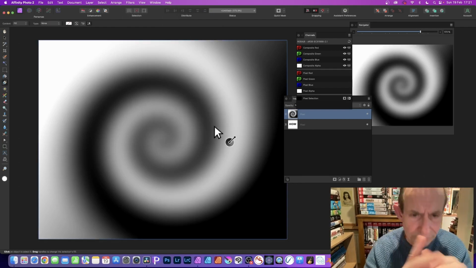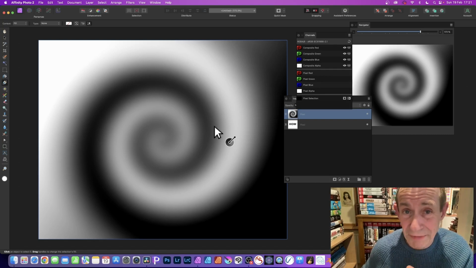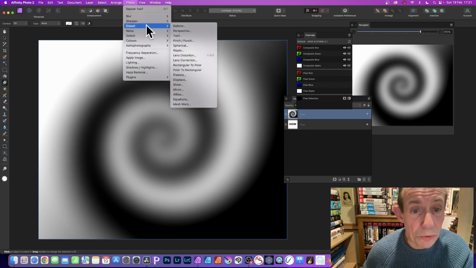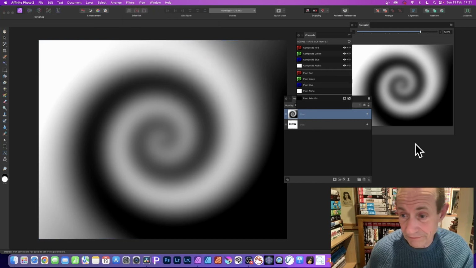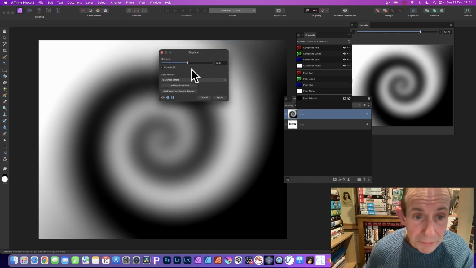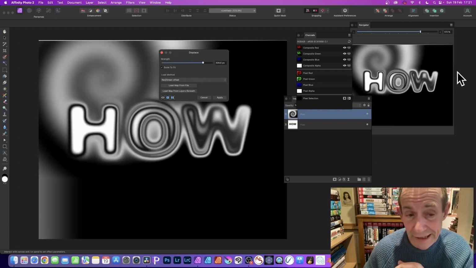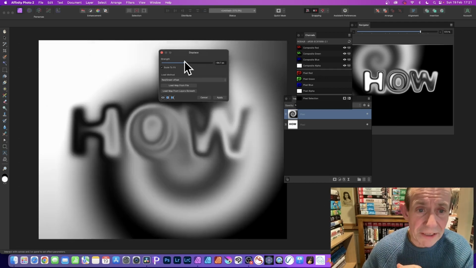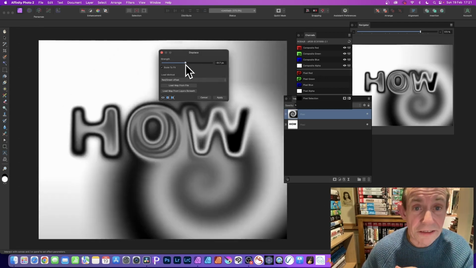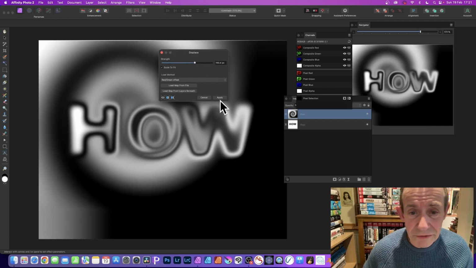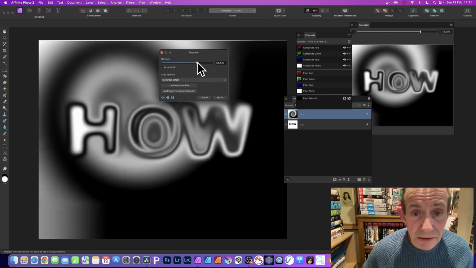So twirl, and apply a lovely twirl like that, just to this basic gradient. Click apply. Now I'm going to use that with that displacement map. So this is the layer beneath. Make certain you select the pixel layer here, go to filters, distort, and down to displace. Bring up the panel and use strength and click load map from layers beneath. And you can see the effect there. You can modify the strength, so you can see as you do that, it changes. But what you can then do is click apply. Let's just increase that a bit.